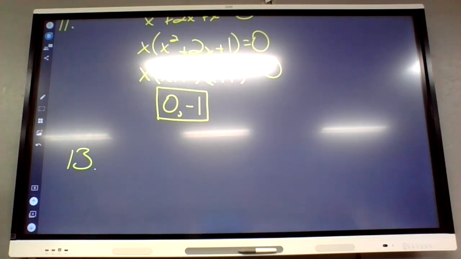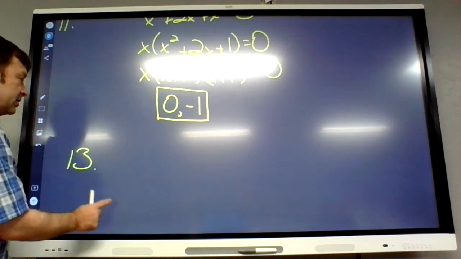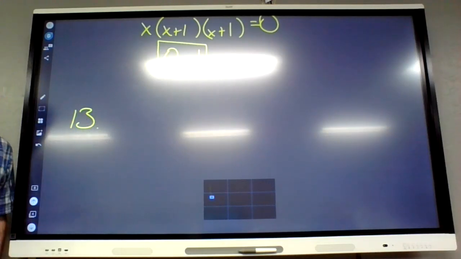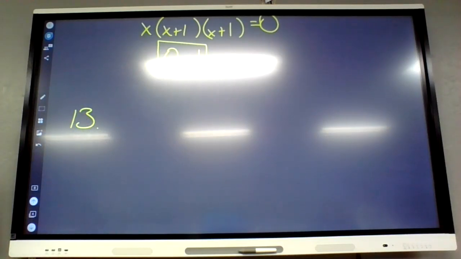Okay, 13. Yeah, maybe we need to skip 13. Explain why the first expression is not a polynomial, but the second one is. Oh, yeah, we can. I was thinking there are ways to factor those huge ones. I even forgot what they were. But I think we can just do long division.